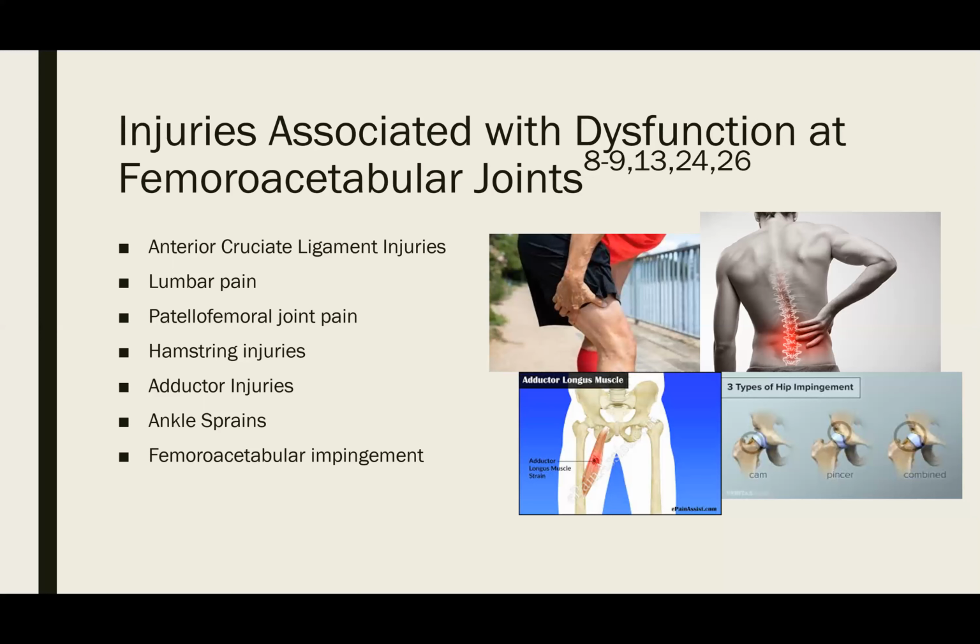The muscles surrounding the femoral acetabular joint can be weak or display muscle imbalances, which can contribute to femoral acetabular impingement syndrome. The weakness and dysfunction within the joint is a contributing factor to sustaining all of these injuries. So individuals with femoral acetabular joint range of motion restriction and poor biomechanics have an increased risk of sustaining future injuries, indicating the need to address any dysfunction initially presented within the hip joint, as it's a foundational structure that connects the lower extremity to the trunk and dissipates a lot of force.